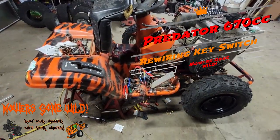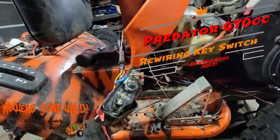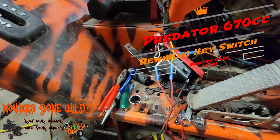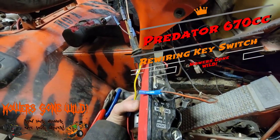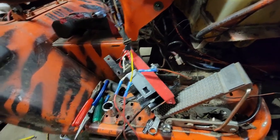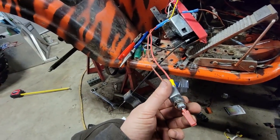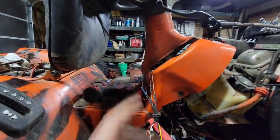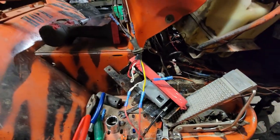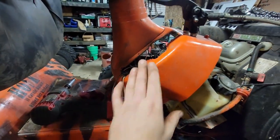Travis with Mowers Gone Wild. I had to redo the entire ignition setup on this. This is the stock Predator 670 box. What I did is I actually took the key right out of it. I thought about using a stock lawnmower one but decided to go against it. I wired up a push button to simulate when you turn the key all the way over, and I have a toggle switch that will simulate the key being turned into the on position, and when you flip it over that'll be the off.